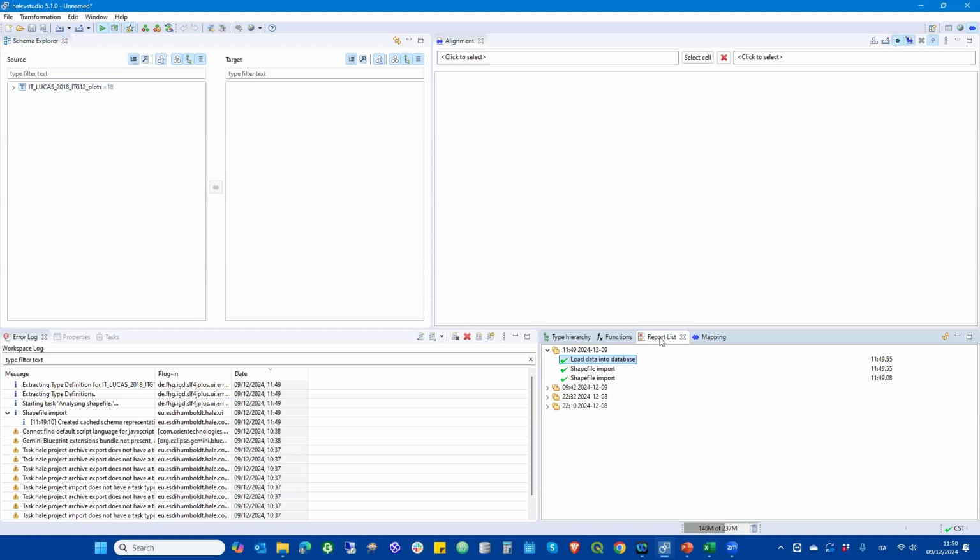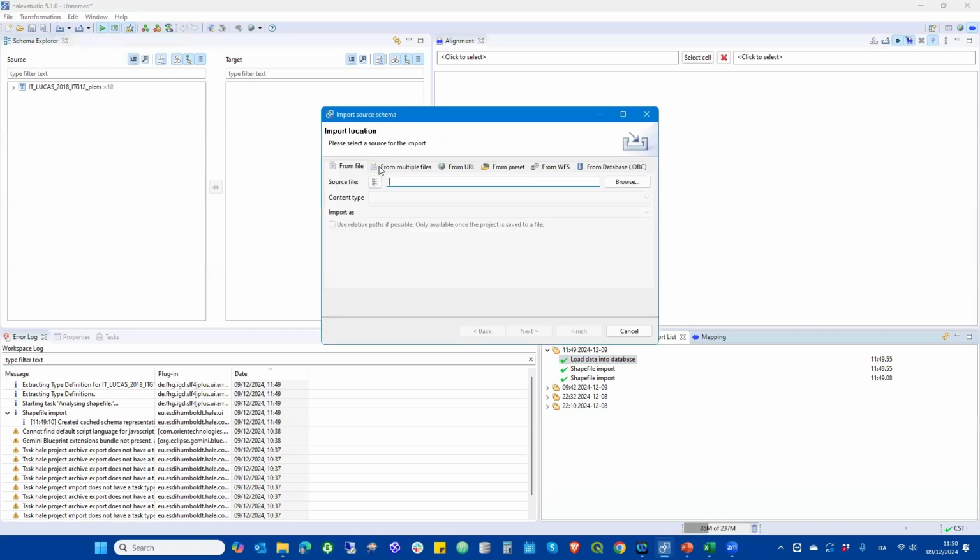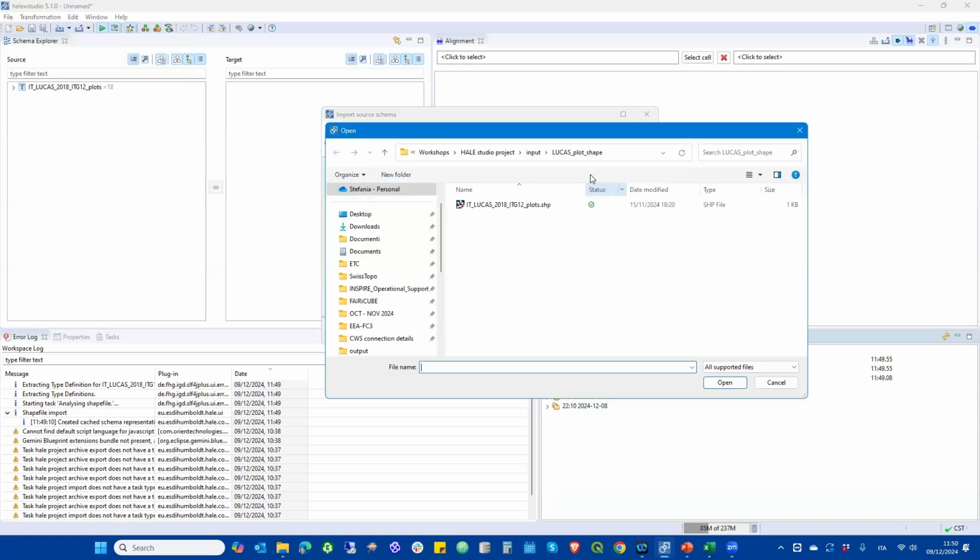Also, in this case, if you look at the report list, you can understand that loading of the data has gone well because there is a green flag. Now we import another source schema, that is the observation. So we want to have the observation. In this case, the source format is a CSV.